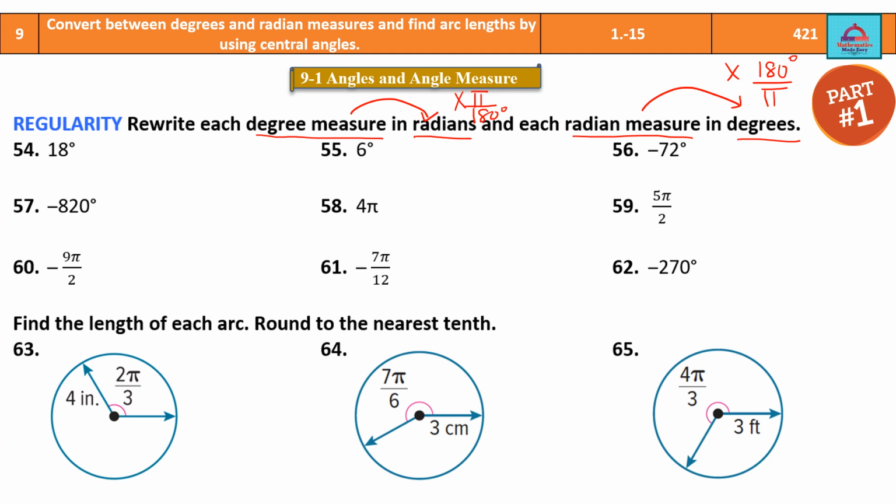And for questions 63, 64 and 65, where you need to find the length of each arc, the formula that we are going to use is S, that is the length of the arc, equals the radius multiplied by the angle theta given in radians. If you see carefully, in each of them the radius is given. This is the radius, this is the radius, and this is the radius. Also theta is given, so I'm going to highlight it with a different color. Theta, the angle in radians, is very nicely given. So you just have to multiply the radius with theta. Multiply these two to get your answer. Very simple concept. Let's see the answer in the next slide.